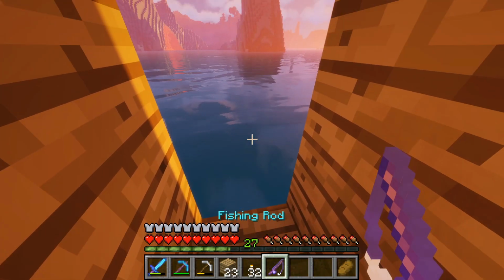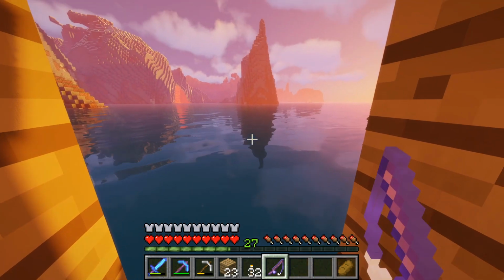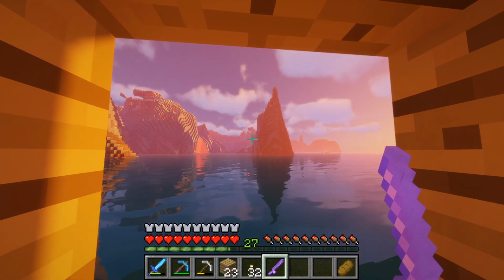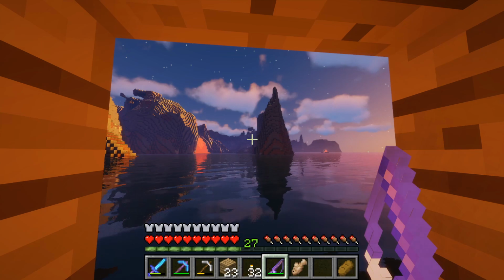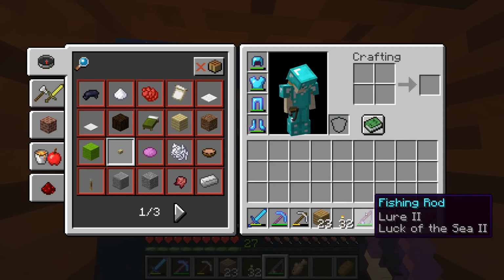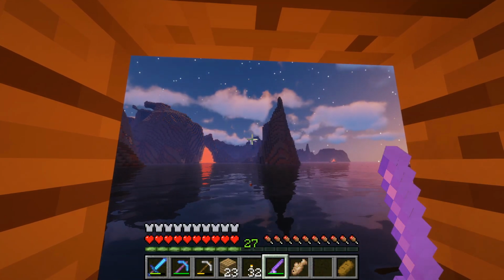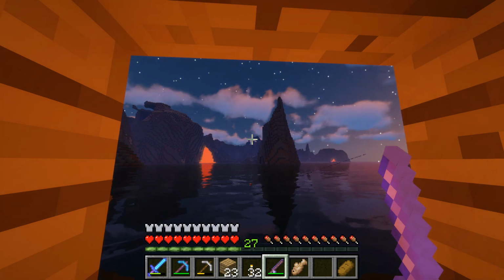Okay, so fishing. This could be interesting or it could be very, very dull. Oh, something's coming. Those dots going across the screen. And I got a fish. And I've got Lure too as well. And look at the Lure II. That's great. Okay, so Lure II, obviously getting things over to me faster, and Luck of the Sea being good luck.